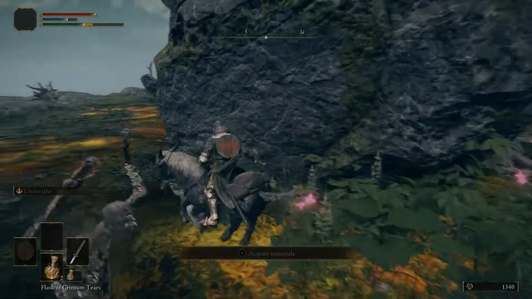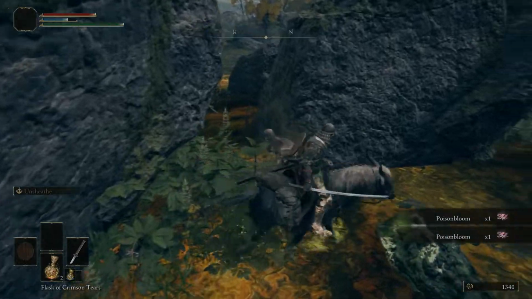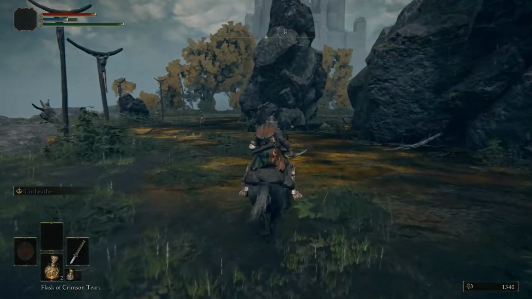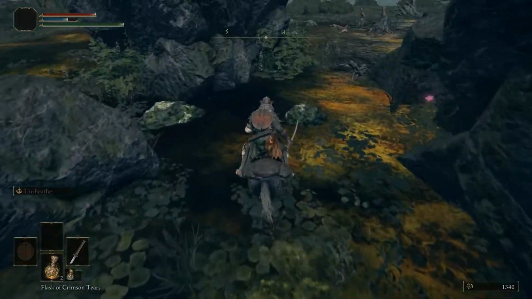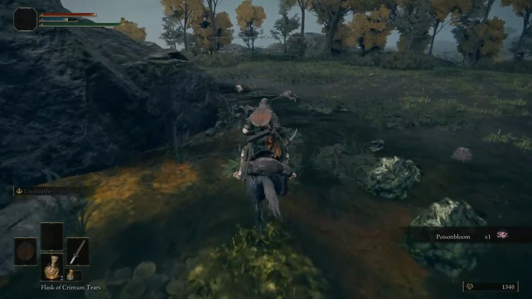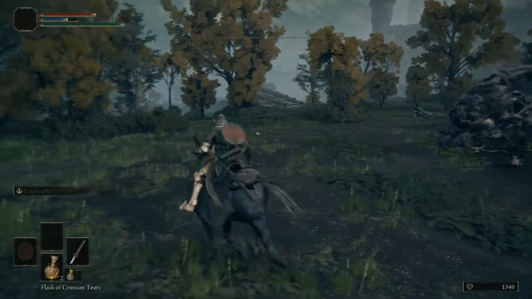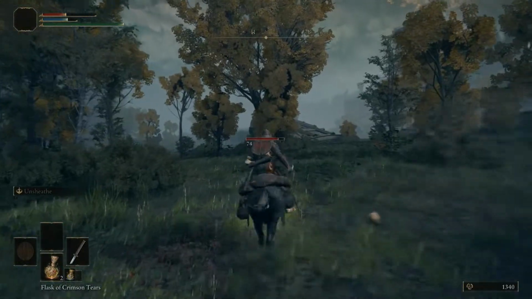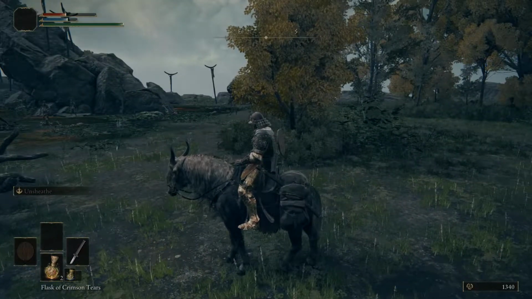What the heck is that? Barely do any damage to it. This might be one of the only places where we can find poison bloom. I'm not sure. So let's just grab what I can. Maybe I can use it for crafting materials later on. Bit of sludge here and there. Oh my god. Alright, do I want to... Oh my god. Keep moving. It's actually not that tough.